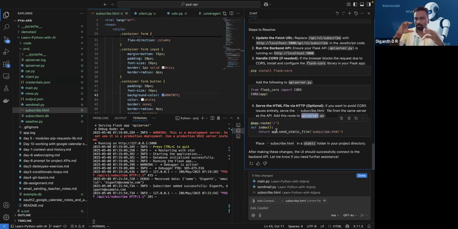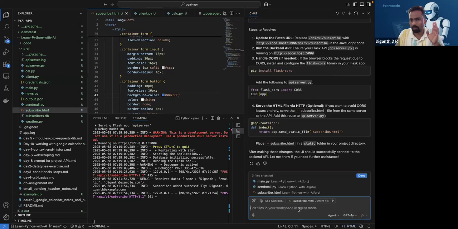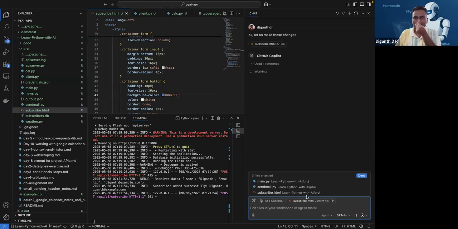So these are the things: you send an error, understand what the parts of this request are and what it takes to integrate, and once you understand it, you can go to agent mode, sorry, from ask mode to agent mode, and then say, okay, let me see if it works. Let us make those changes. Let's see if this has got context.